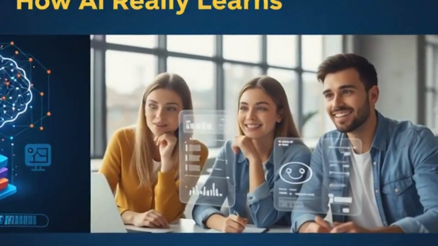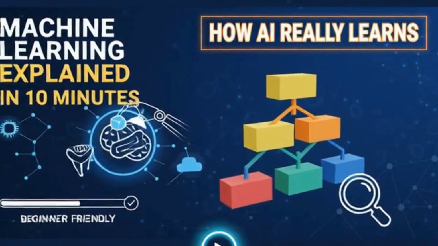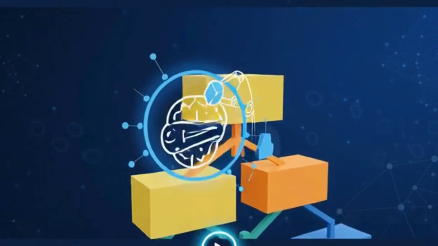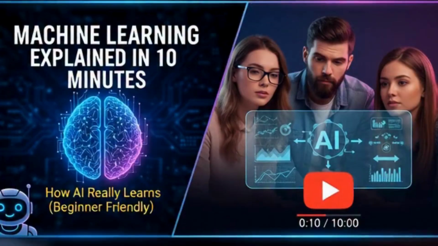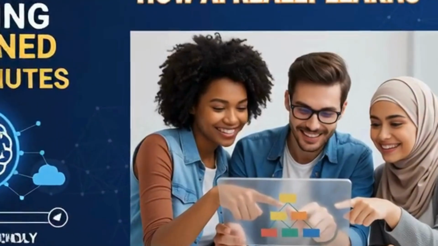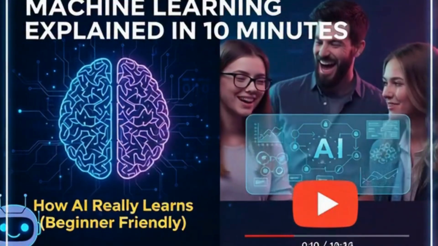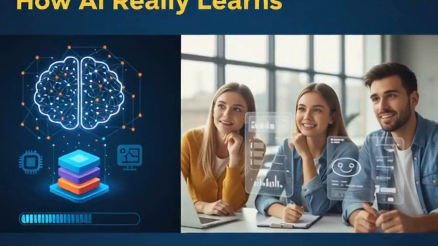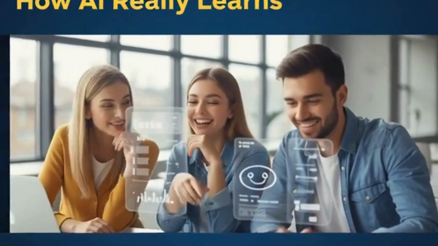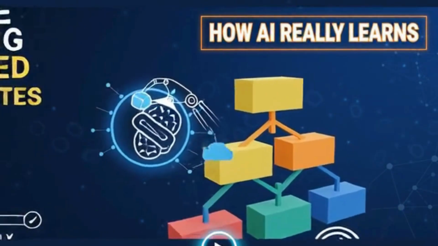This is why AI models need massive amounts of data and powerful computers. They're not magically intelligent. They are trained through repetition and optimization. Section 4. Real-life examples that blow your mind. Let's look at where machine learning is already controlling your life. Your smartphone face unlock, Spotify and YouTube recommendations, fraud detection in your bank, Amazon product suggestions, self-driving car technologies, chatbots, and virtual assistants. You interact with machine learning dozens of times per day without even noticing, and this is only the beginning.